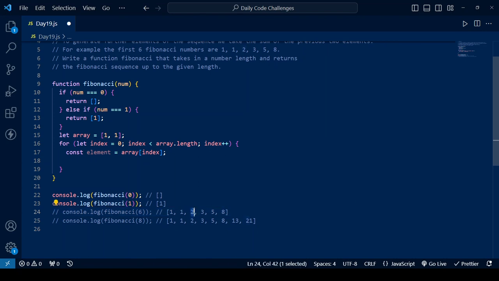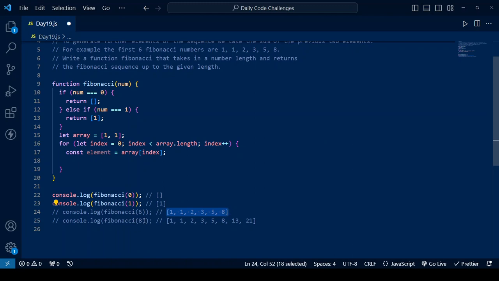From this second index, and then stop at whatever index we need to stop at, depending on the argument that is passed in the function. For instance, now we pass 6 here as the argument. That means that we are expected to have 6 values in the array.